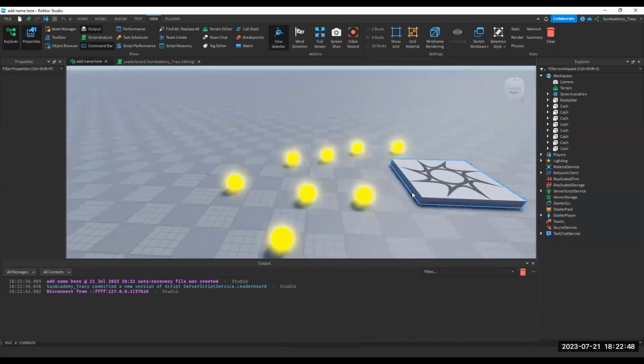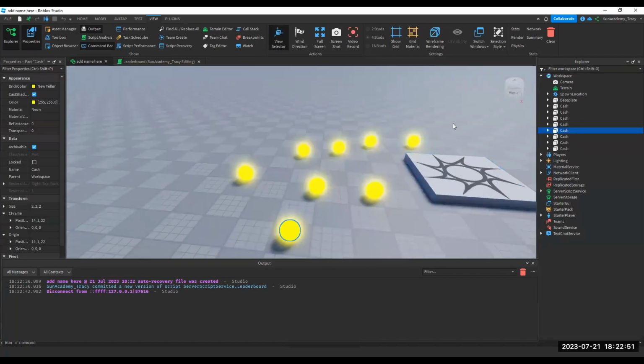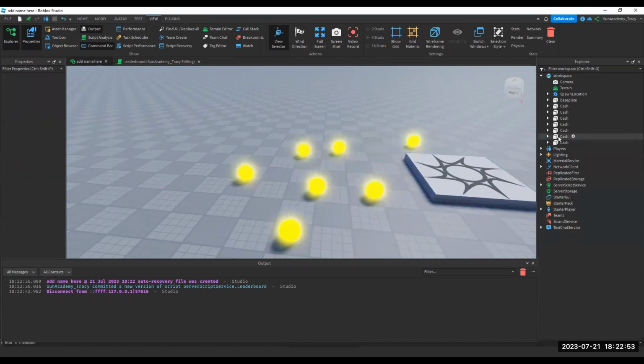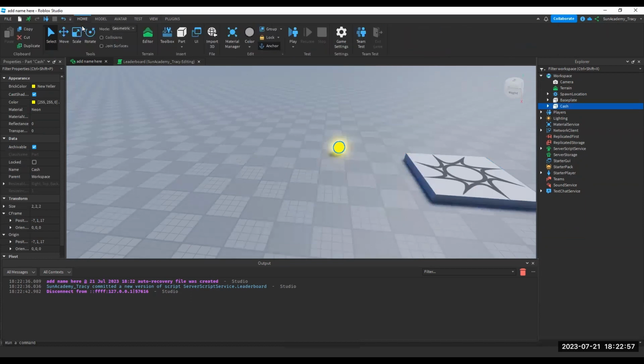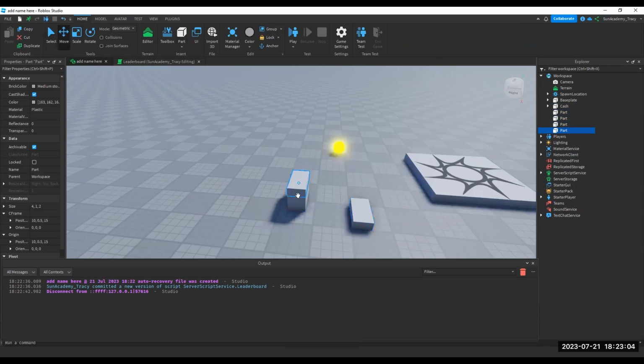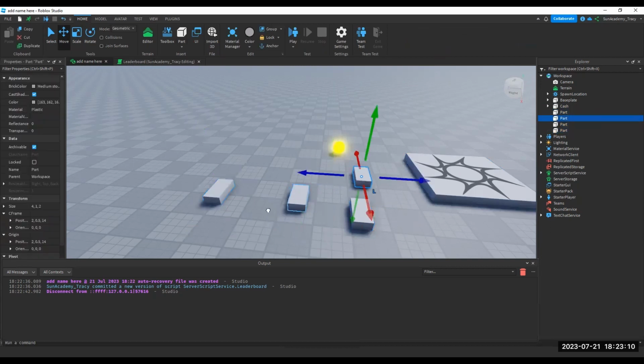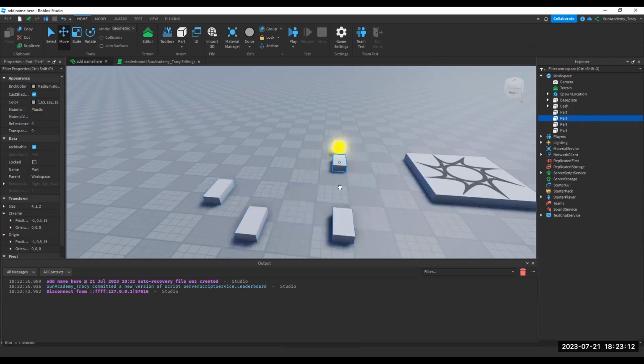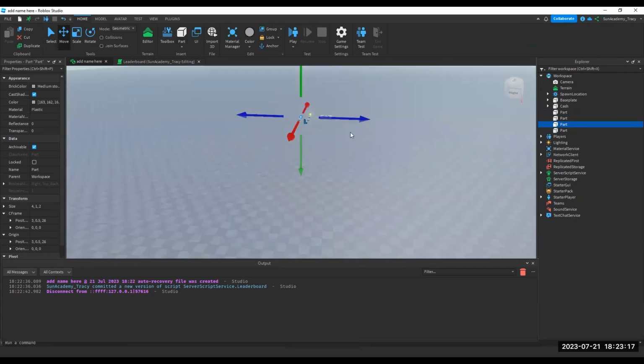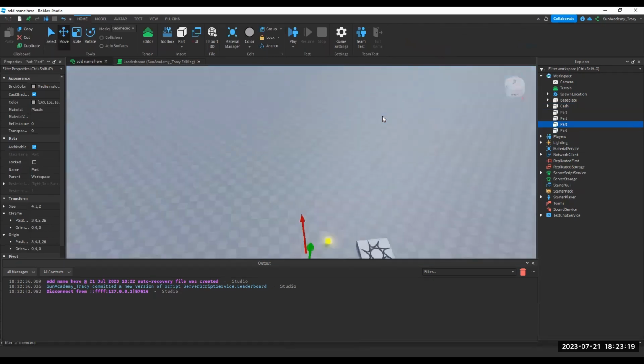We still have a little bit of time left, so I'm going to show you how to make the cache duplicate itself. So you just need 1. Okay, so you need 1. Let's get a couple of parts. Let's get 4. Just make sure can collide is off for all of these parts. This isn't that necessary, but I may or may not post the code in chat, depending on if I can finish this. If I do finish it, then yes, I'll post it in the chat.